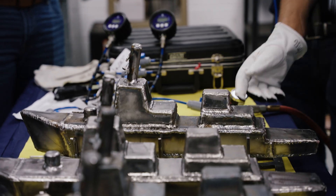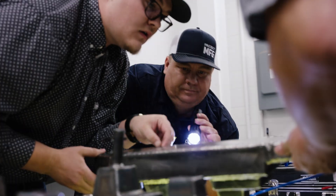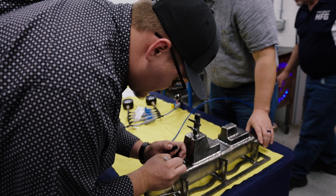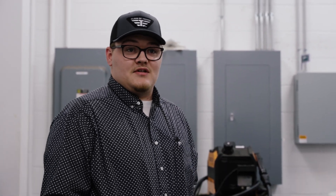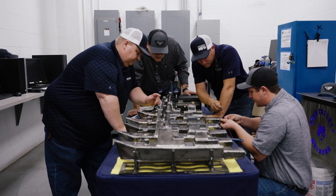The competition is very close. We're going to do the final judging. The top six are within one point of each other, so it's going to come down to those little details. It was a lot tighter than I really thought it was going to be — it's anybody's game. They took the time in the beginning to make sure that their projects were fit up properly. They paid close attention to the prints and made sure all their joints were exactly what they were supposed to be. The difference we're seeing in some of the other projects is they didn't take the time to fit up.